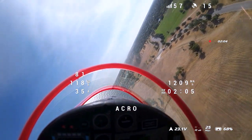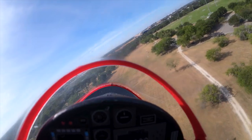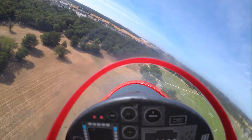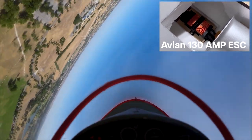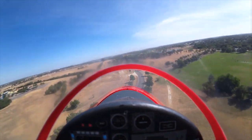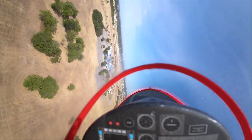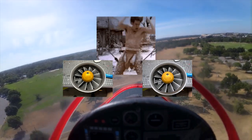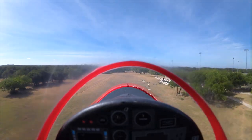Nothing's blowing up. I did change my mind on the ESC — originally I went with 100 amps, but I noticed I was consistently peaking over 100 amps into the 120s, and I wasn't comfortable with that. So I got the Avian 130A Brushless Smart ESC, pulled it out of another plane so it wasn't too much of a loss. With that said, I hope Motion RC figures out this EDF situation — two separate EDFs had the same problem. I'm glad I found a solution, but I feel like I shouldn't have to.